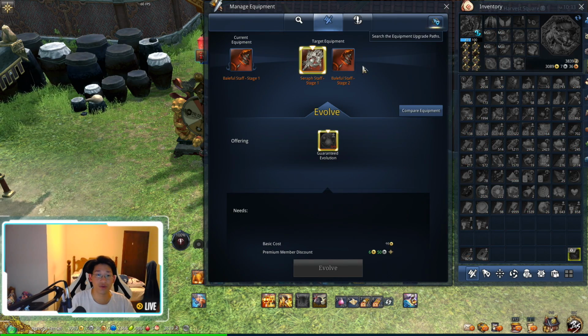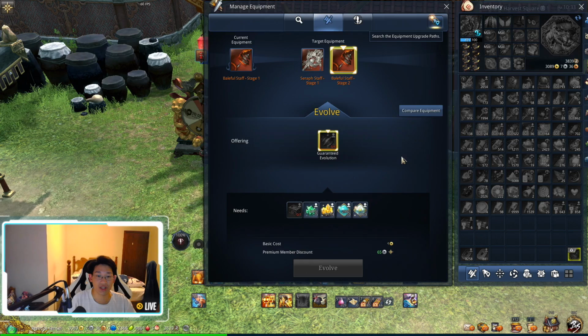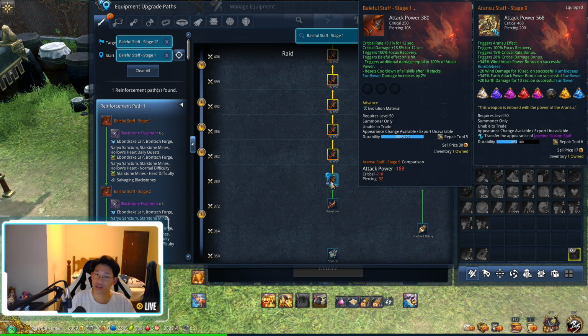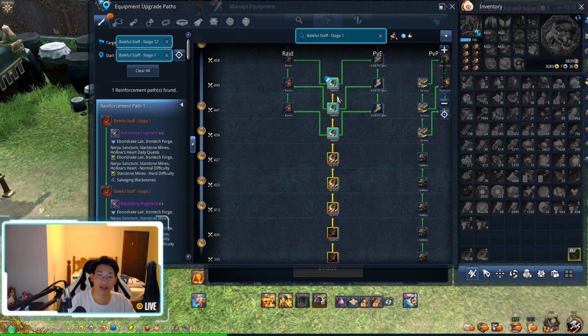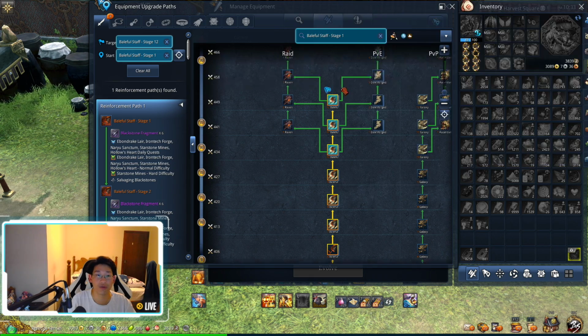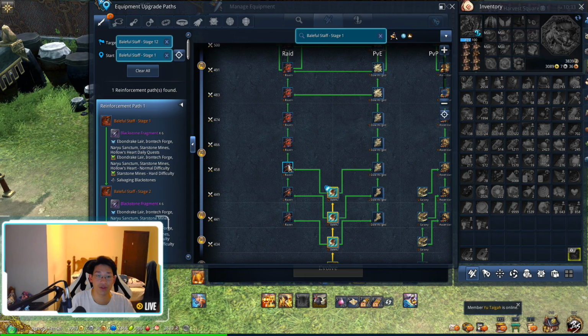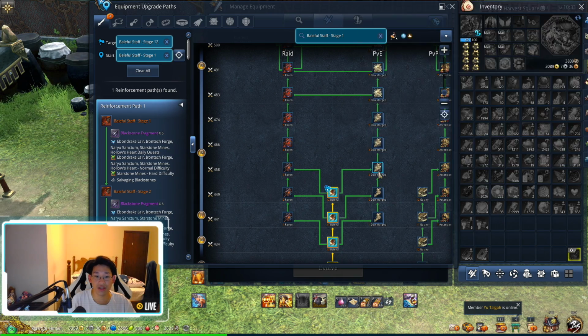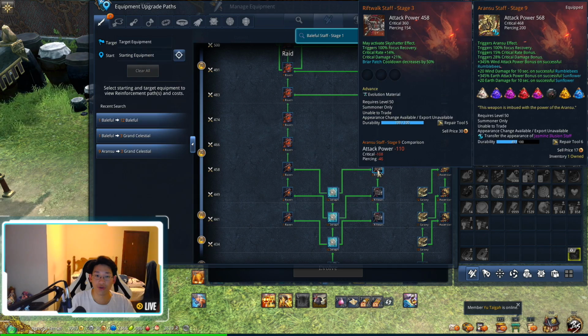So as we can see over here, we'll look at your baleful staff over here. So you're starting at baleful 1 or seraph 1, and you're going to be upgrading it at least 12 times to get to your baleful 12 or your seraph 12. Once you get it to stage 12, you'll be able to switch it to either the Raven tier, which is the raid tier, or the PvE tier, which is Dawnforge or Riftwalk. So that is the PvE path.